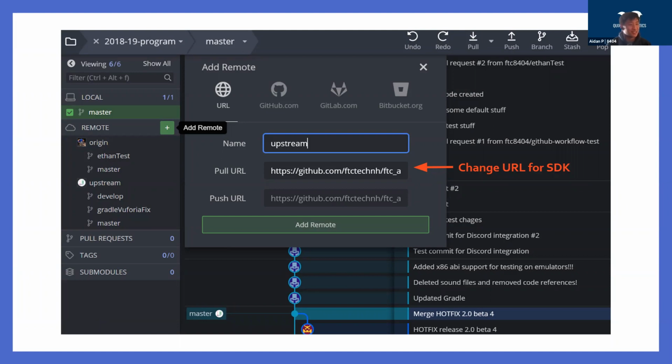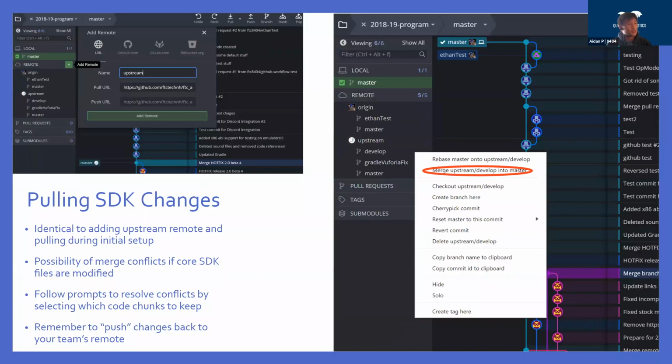You have the name there, and you should find the URL that directs to the remote repository. If you're using GitHub, it would be github.com, and then there'd be a lot of ID. So you find the URL, you put that in there, right? And then you add it.